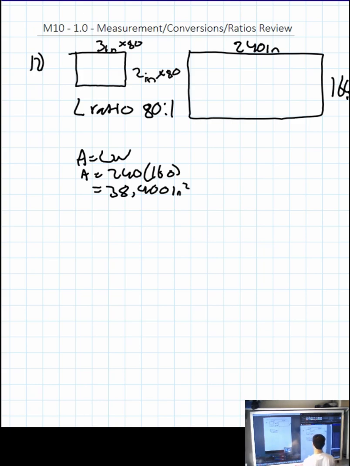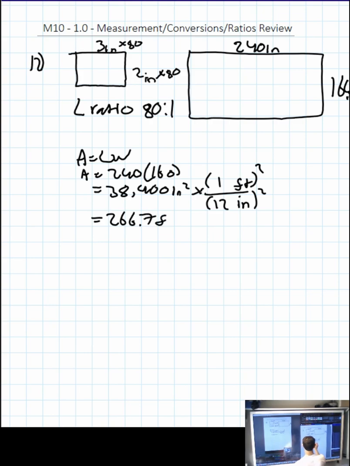Now notice it asks for square feet, so straight to the right of that answer, times. There's 1 foot every 12 inches, so times 1 foot over 12 inches, and we have to do that twice. So I need to take my answer. Keaton is on the lazy method, awesome. So remember we did those earlier. I'm going to divide it by 12, and divide it by 12 again, or divide it by 12 squared, and we're going to get 266.7 feet squared. And let's circle our answer.